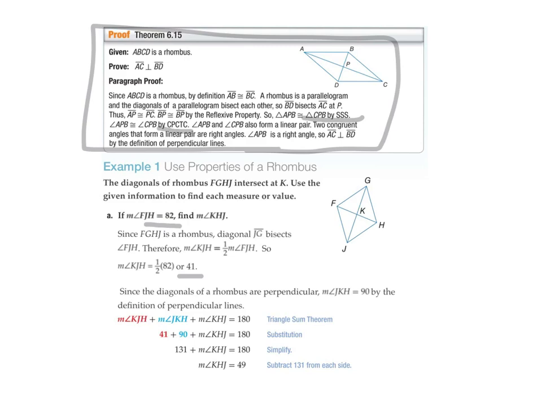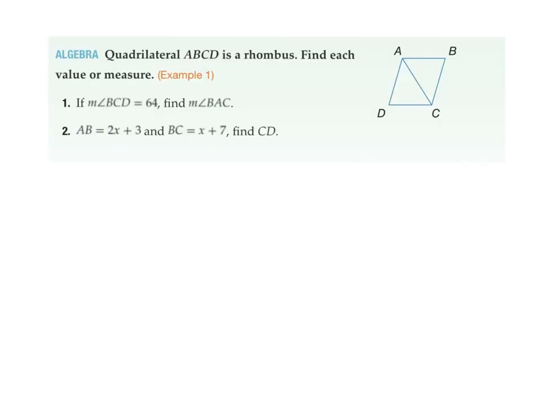Okay, and again, you've got further proof to do here. So what are you given here in question 1? You're told that angle BCD is 64 degrees, and what you're trying to find is angle BAC, this little angle here. In other words, half of it, but you've got to prove it. So let's have a look at what you've got to do to prove it.